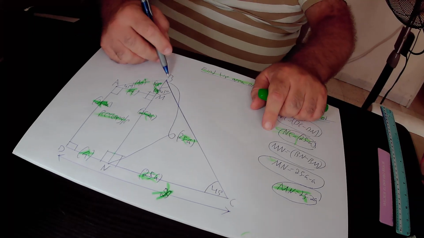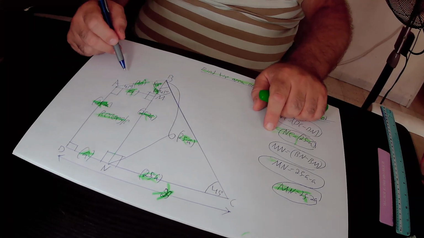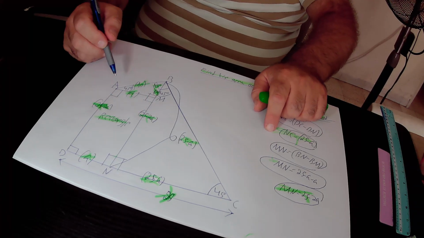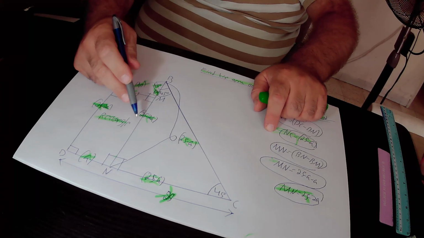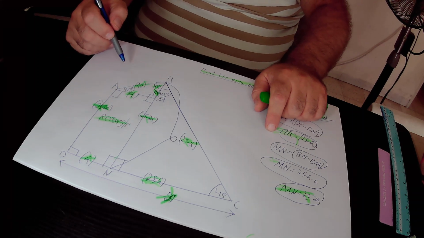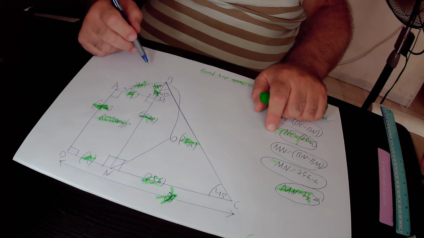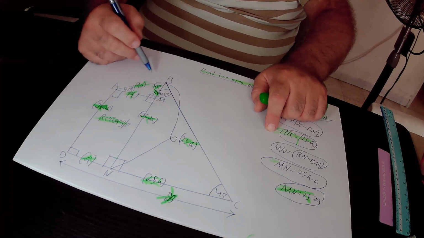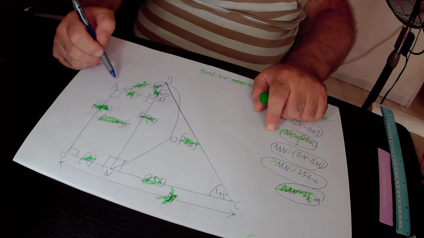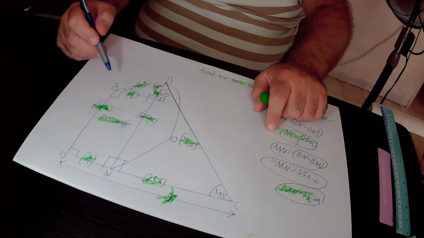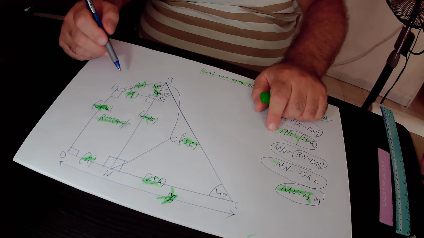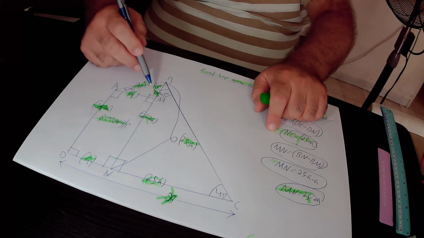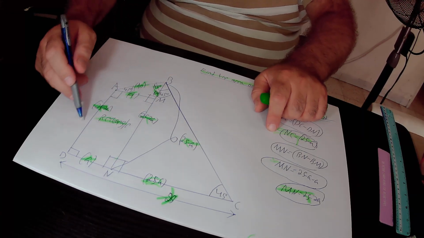This is quadrilateral ABND. Quadrilateral ABND is a trapezoid. Why is quadrilateral ABND a trapezoid? Because side BN is parallel to the opposite side AD. Why is side BN parallel to the opposite side AD? First of all, we know that the opposite sides of a rectangle are parallel to each other. So in rectangle AMND, side MN is parallel to the opposite side AD.